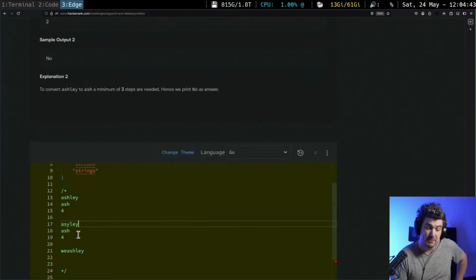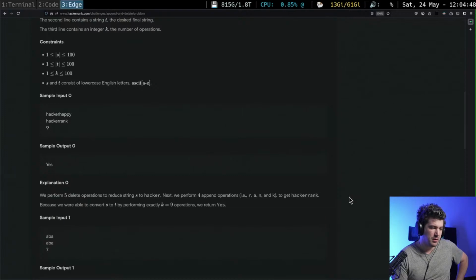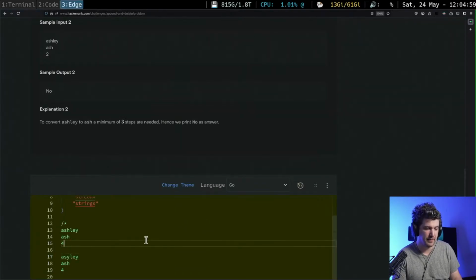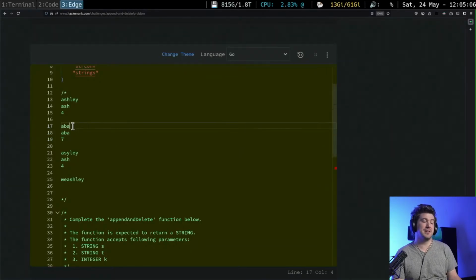The only thing where this math doesn't work is in their example where you just delete, right? There's a special case for this one because this one you just delete. You know, this could be this, and the answer would be yes, right? You just keep deleting until you're 3 away.